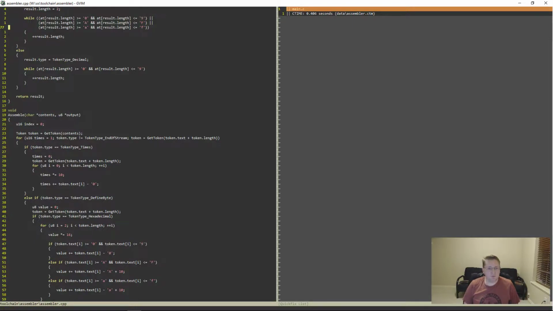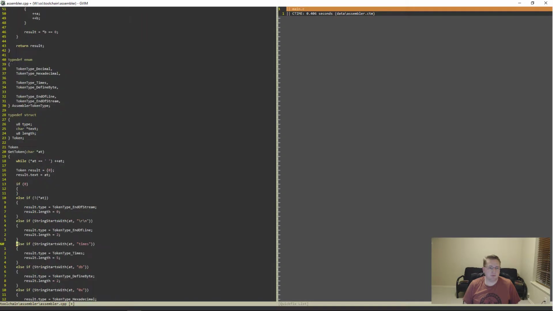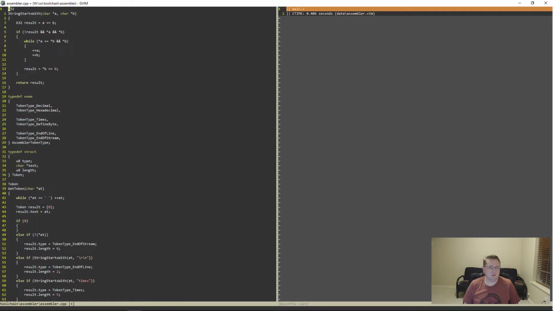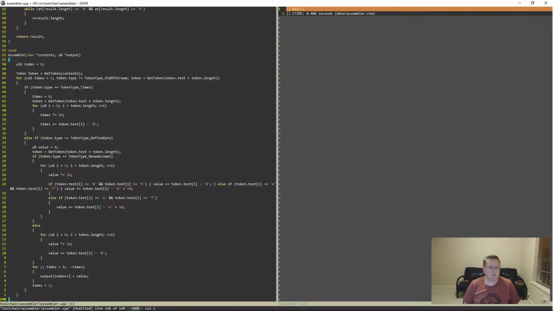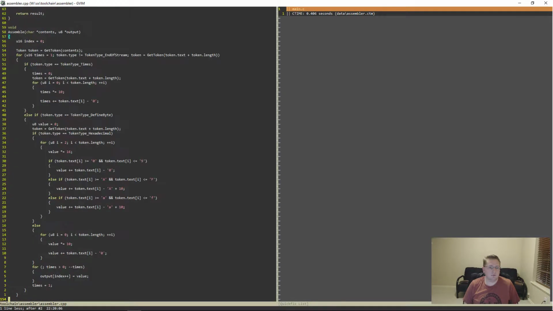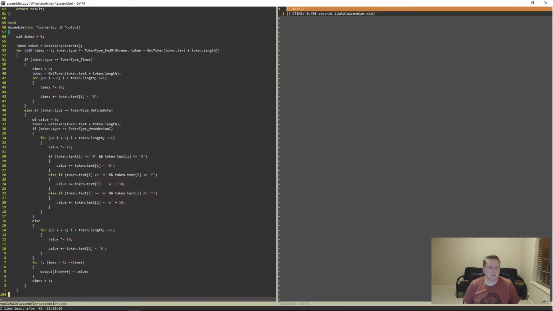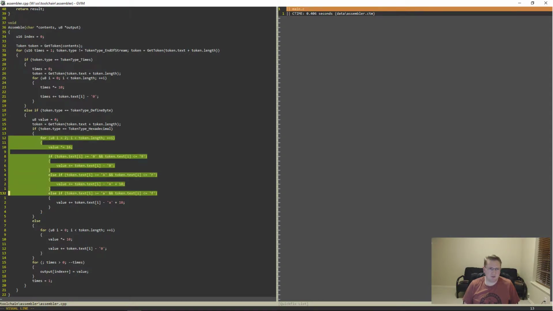And also we have that repeated down here when we are handling the token. So it's a little bit of duplication. It also makes this code here that's handling the tokens a little harder to understand.